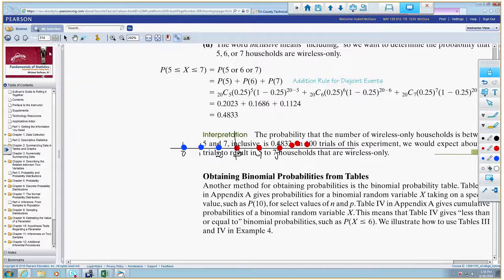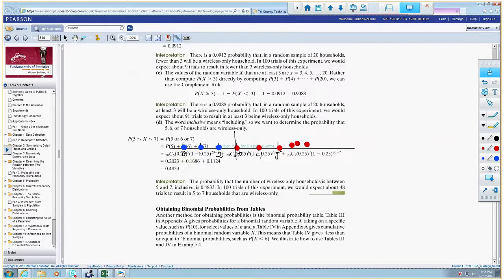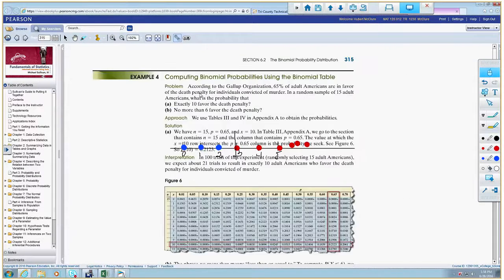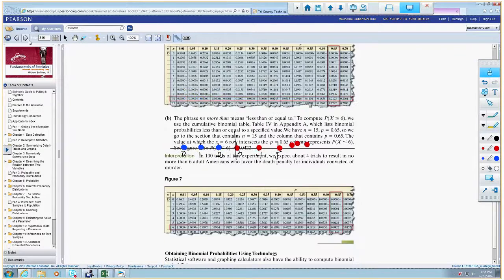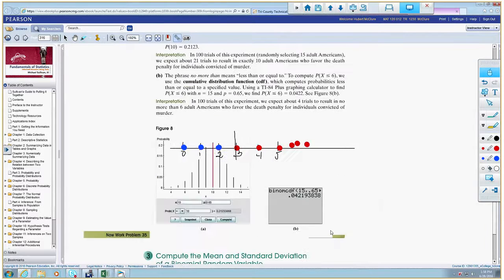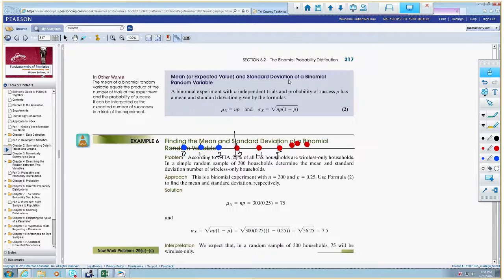Now, there's one more thing in this section, and you're going to like it even better, because it's not even that hard. I've got to find it first. There we go. Now write that down on page 317. You might need to get a tutor to help you with this, because this is real tough stuff. Are you being facetious? Yeah, I'm being facetious.